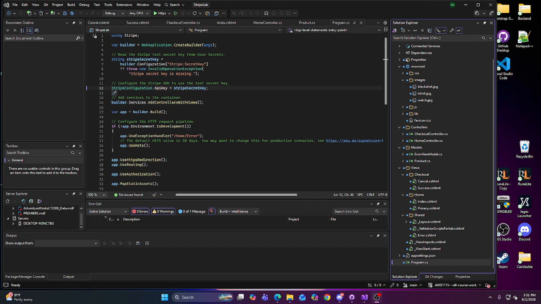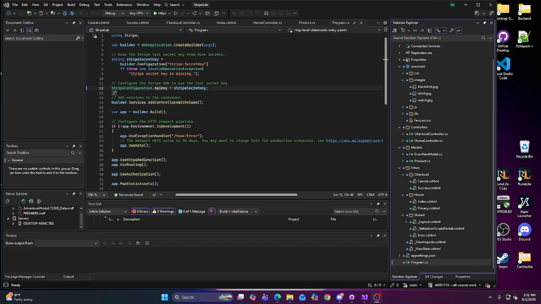I learned how to integrate an external payment service into an ASP.NET Core MVC application. So for this chapter, I used Stripe to create a basic e-commerce checkout process. What I thought was most important was learning how my application can communicate with an outside service like Stripe without having to build and handle the entire payment system myself, which is huge.